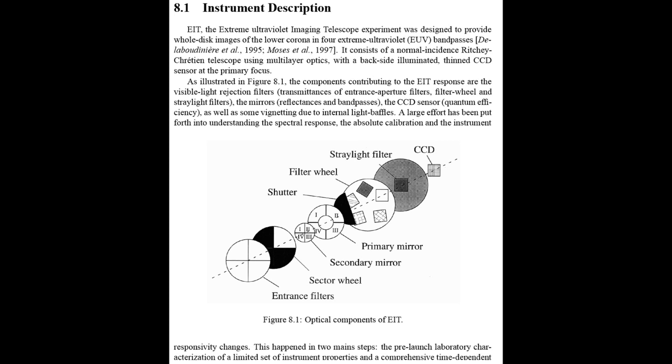They continued to image through what they call the clear filter on the filter wheel. There are five slots on the filter wheel, one of which is left open to allow light to pass through directly to the CCD. But they also included spare filters in the filter wheel in case of a problem. And it's very good that they did because a problem really came up in 1998 when it was hit by a micrometeorite.